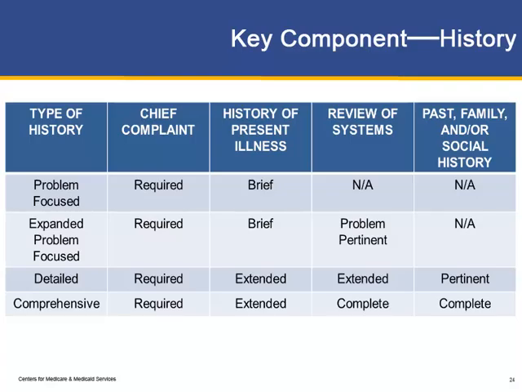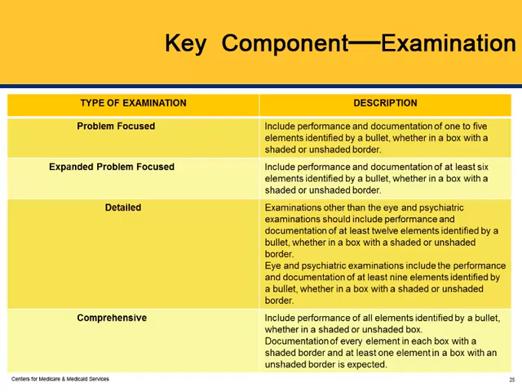The second key component is examination. As stated earlier in this presentation, there are 2 versions of Medicare EM guidelines physicians may use, the 1995 or 1997 versions. The most substantial differences between the 2 versions occur in the examination section. It is important for physicians to take the time to learn the differences and choose which set of guidelines to use for each of their cases. Remember, the EM information can be used as a general guideline for clinical documenting and coding. Your state Medicaid program may not require you to follow these guidelines.